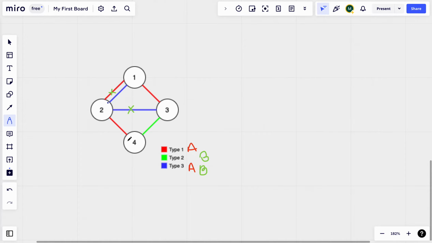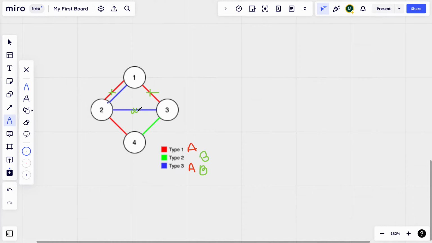Now is Bob able to reach node 4? No, because again this is a type 1, right? So Bob is not able to reach node 4, but from 4 Bob is able to reach node 3. So what happens if we remove this edge? If we remove this edge, we know that Alice can reach node 3 from node 2, so Alice is still able to traverse 1, 2 and 3. We know Bob is able to traverse 1 and 2. Now is Bob able to traverse 3? Yes, from 2 it could traverse to 3 because this is a type 3 edge, right?